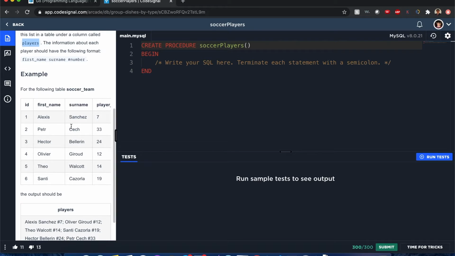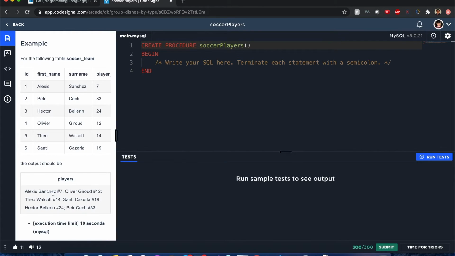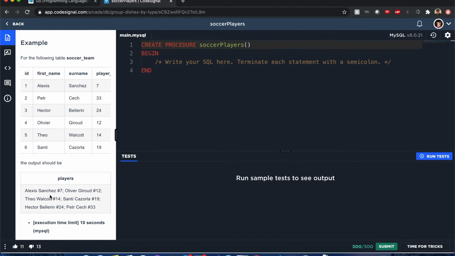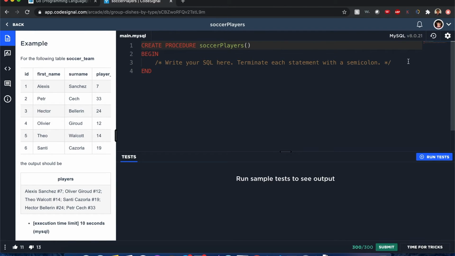Alright, so here's an example. I've got a bunch of this data, and you can see the player number, surname, and first name. But when we sorted it out, it's sorted by their player number, name, surname. Wow, I think I just jumped into this too quickly and too jolly to understand what to do next, but let's give it a shot.